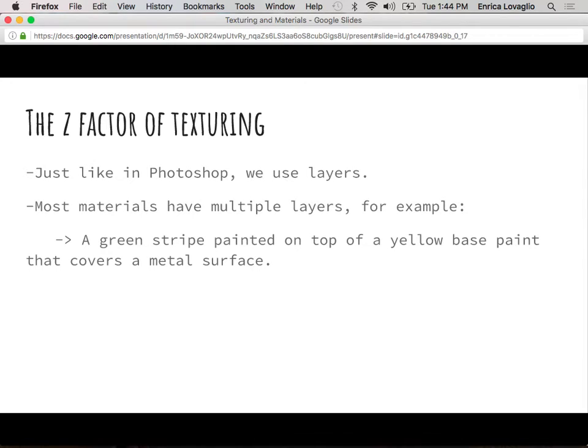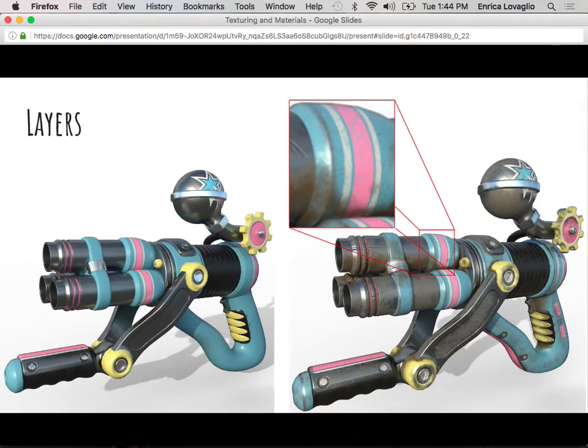It's important. So here's one from an older model I had that demonstrated that. We had a pink stripe on blue paint on a metal base. Why did I keep it in layers? Why not just paint metal next to blue? Because if we keep it in layers, we can go back and edit it later. It's kind of hard to see, but I scratched away the paint there, and I put wear and tear on the edges, showing metal underneath from where the paint chips away.